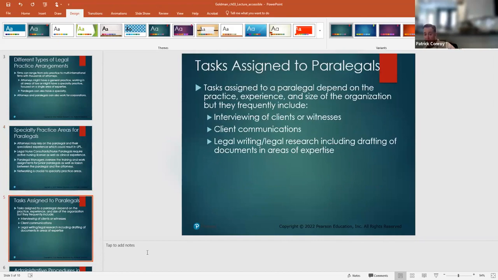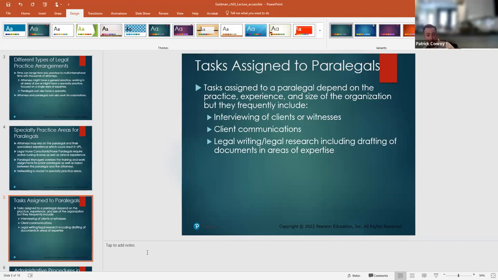So, what are typical things that paralegals are asked to do? Well, they usually handle the initial interviewing of clients or witnesses. They can ask questions, but they can't give advice. If a client calls and asks to speak to the attorney, they are billed at a higher rate than if they call and ask you questions about how their case is proceeding. So a lot of client communication is handled by the paralegal.